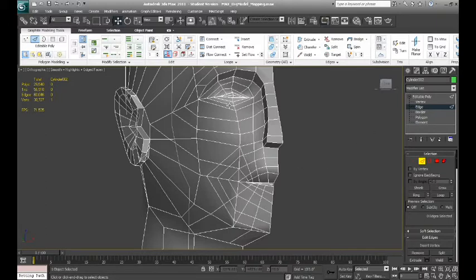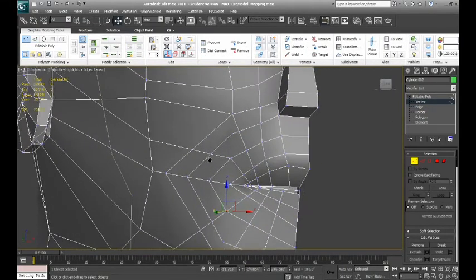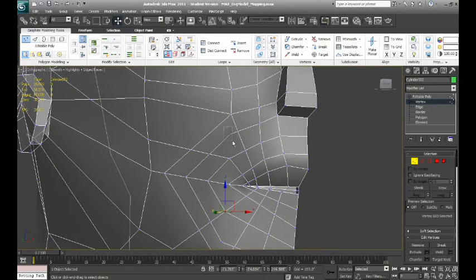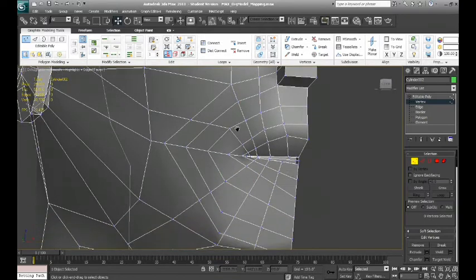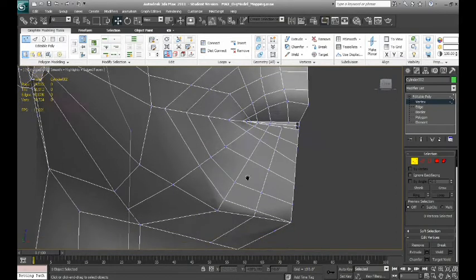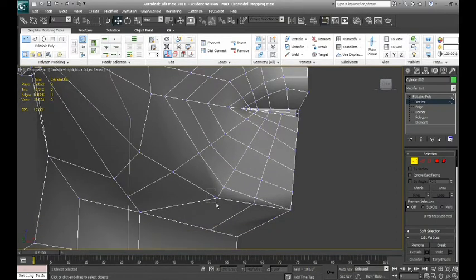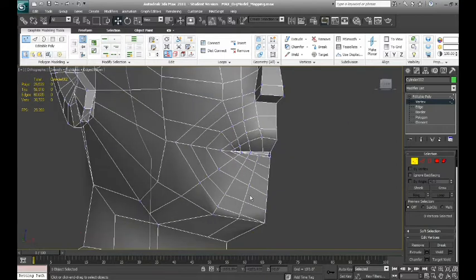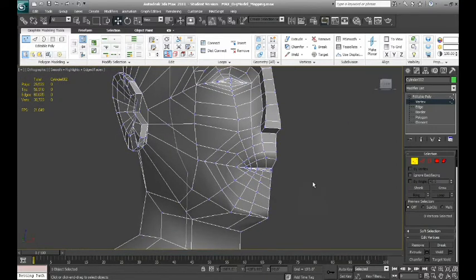Now I find myself with this edge loop that I don't really need any longer, so I'm going to go ahead and select those edges and simply delete those and make sure that the verts are all taken care of as well, so that we don't have any unwelded verts.